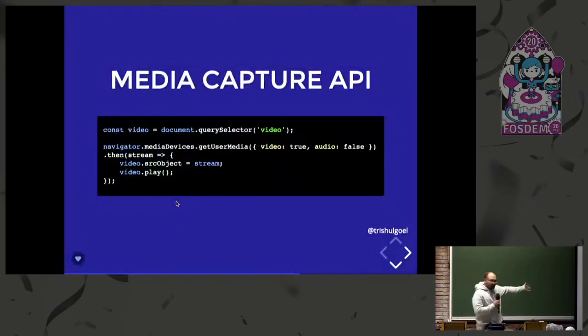Again, for this there's a small piece of code which I made. This basically gets the user media from my device, and I can define whether I want video, audio, or whatever I want. In this case, I just wanted video. I said video true, and my stream object has the video of me, and via that I can capture the element and put it on the canvas. Okay, next one.